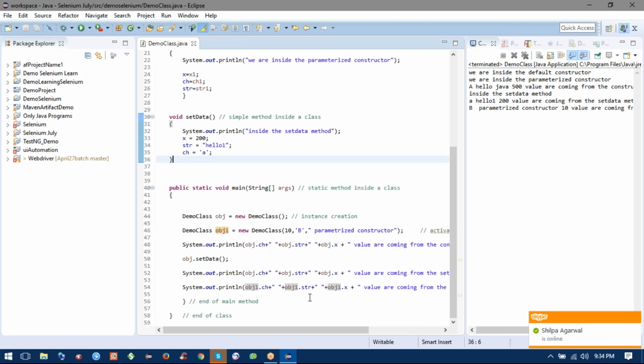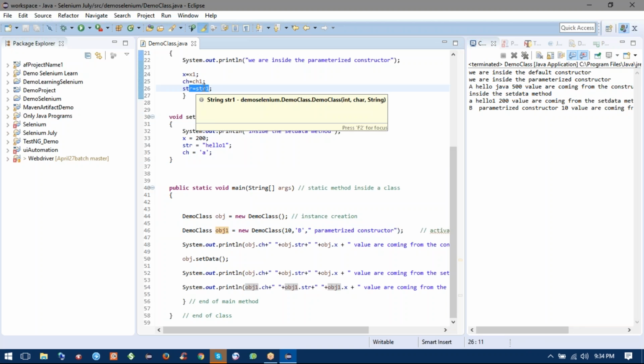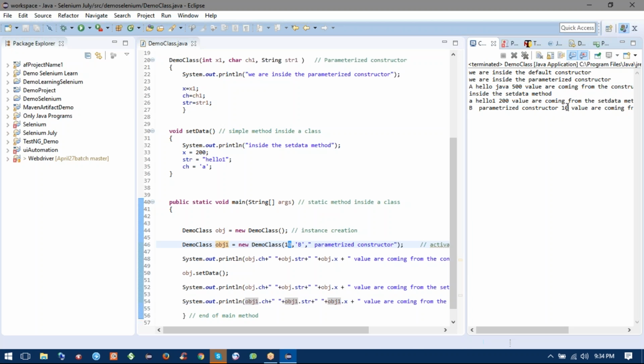Say I want to use obj1.str: this string is passed and assigned here. Now again I am using obj1.x, what value is stored here, 10, so 10 is coming. You can check the value: b, parameterized constructor, and 10.